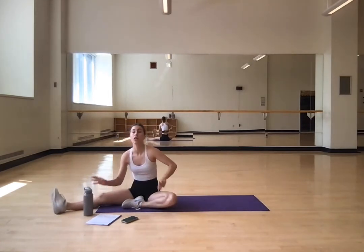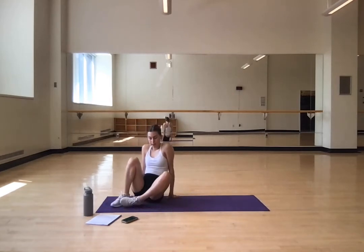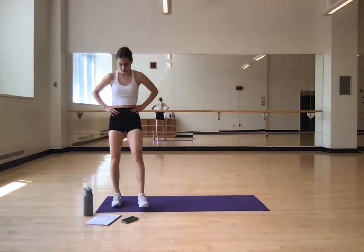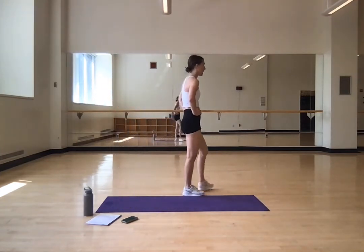So, we've got those 4 moves, 1 more time, and then we're cooling it down. So you're really gonna try and give it your all for this last few minutes. It's not a lot of work, but you guys can do it. Let's take a long break.